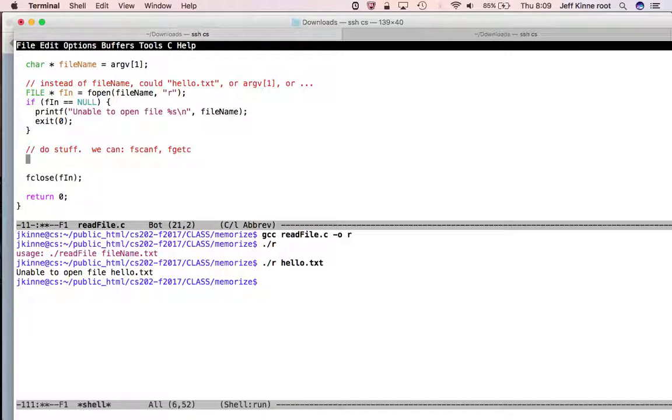So one thing we can do is say result equals fscanf fn %s. Let's say we read strings. If we have room for 99 in there, then do it like this. And fscanf will return 1 if it read in one field, and it will return something else otherwise.